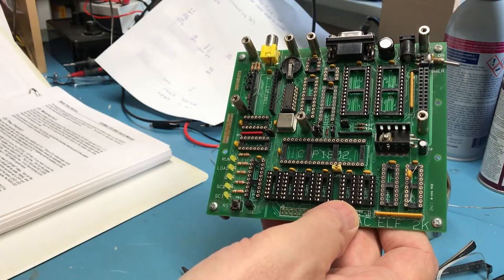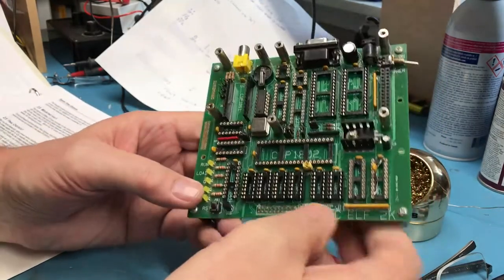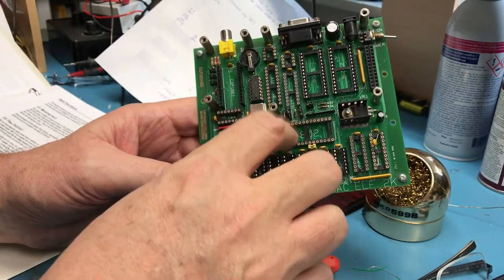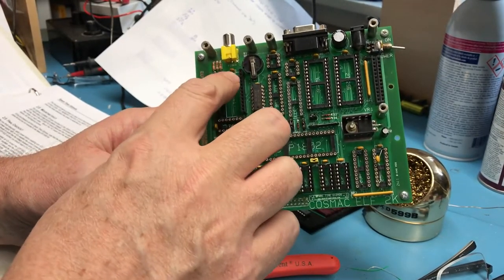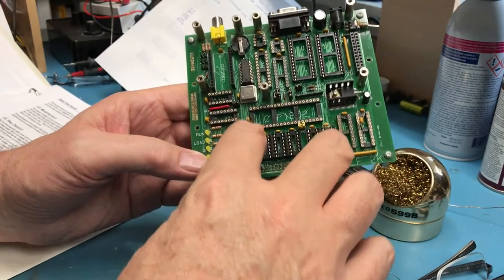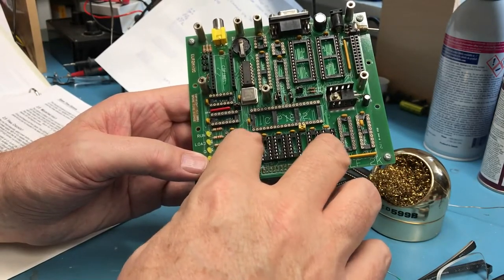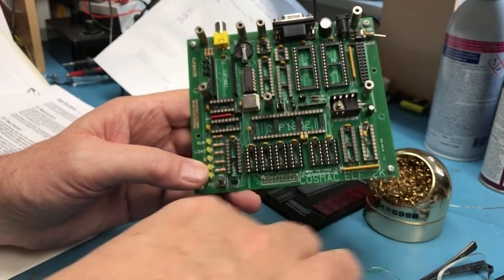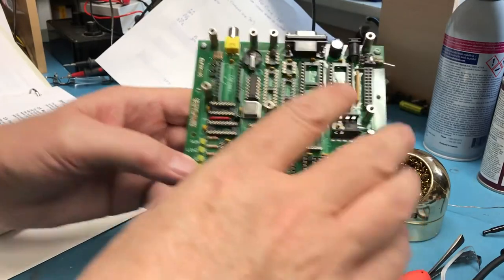Next step is to go through and install all ICs except the 1802 and the 1861. So all the ICs except the processor and this guy going. I don't have this one, so I won't be installing it. And leave out the TIL 311 displays. So I'm going to put all that stuff in place and we'll bring it up and then read his notes to move forward.